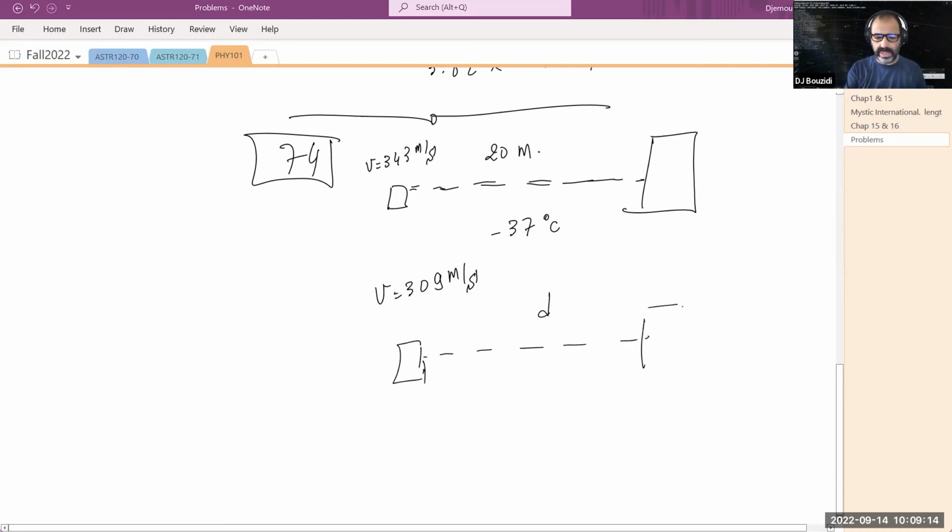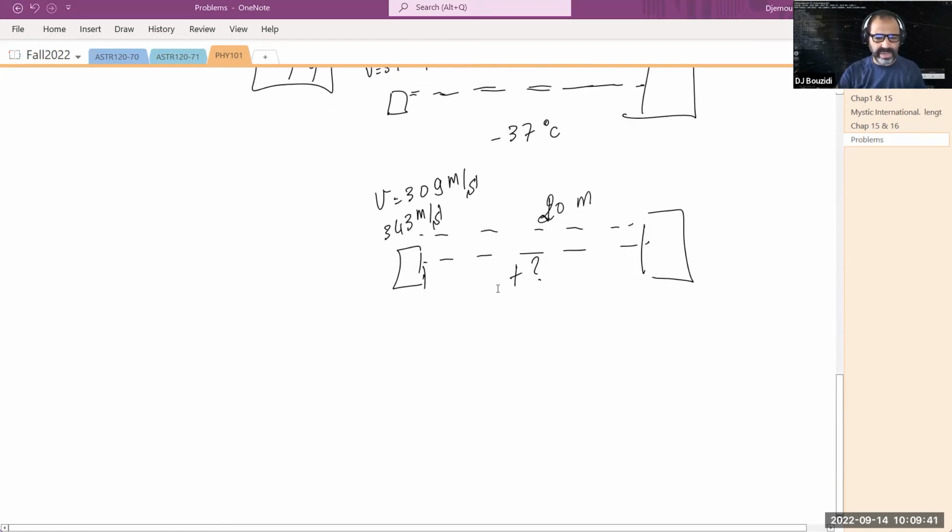And the sound went out and came back, and it took a certain time, okay? At 343 meters per second, it gave you a distance of 20 meters. So that is the time it took to go back and forth to measure this distance. Obviously, you can find the time by dividing the distance by the speed, and you're going to find the time it takes for the wave to go out and come back.